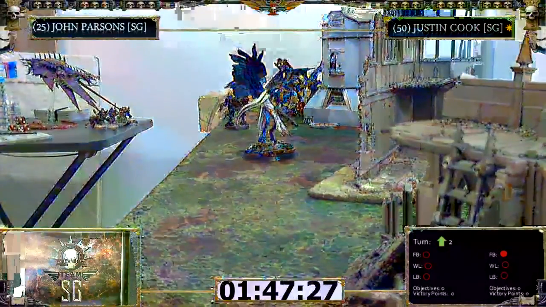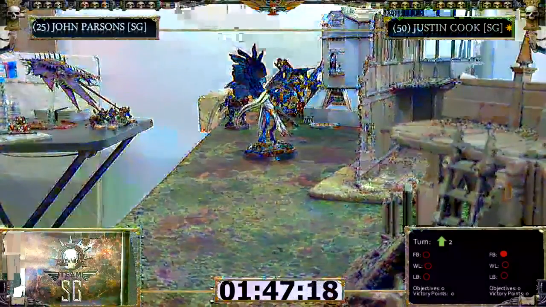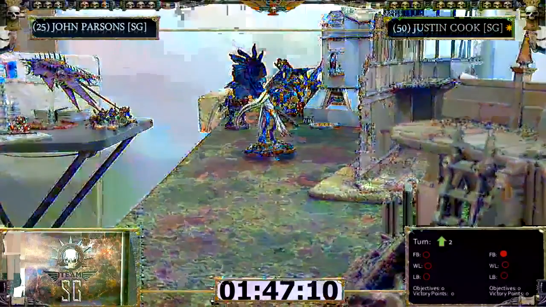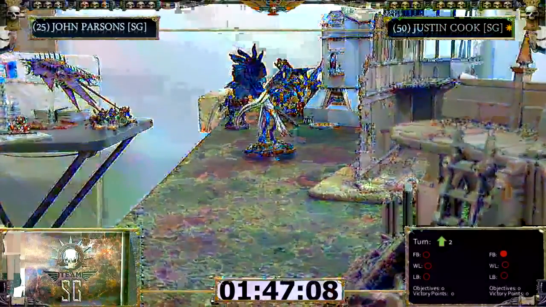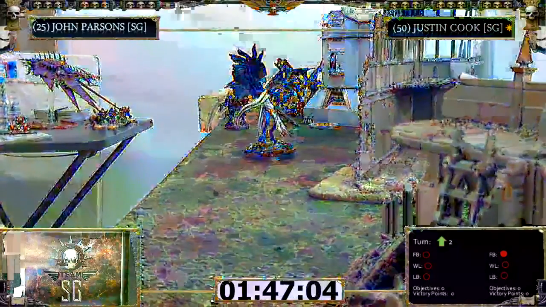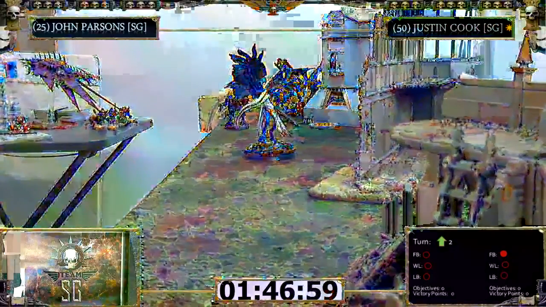How big is this for Justin right now? This is a really big deal. Now all that Justin really needs to worry about is tying the primaries. If all he's looking for is victory, and in a win-loss format, which is what Adepticon is, that's a big deal. So if he can just manage to focus on either victory points or objectives and can get either one of them, he's won the game essentially. So that's why John used the reroll, and the fact that it failed is a big deal.